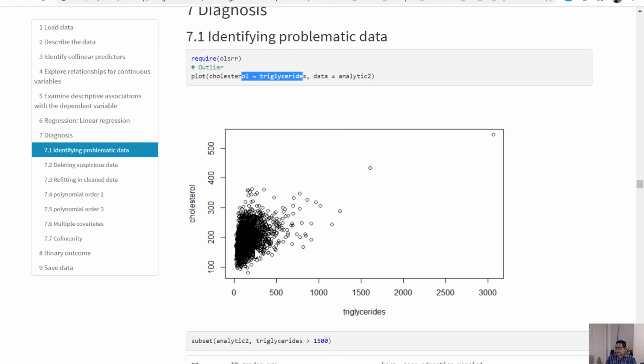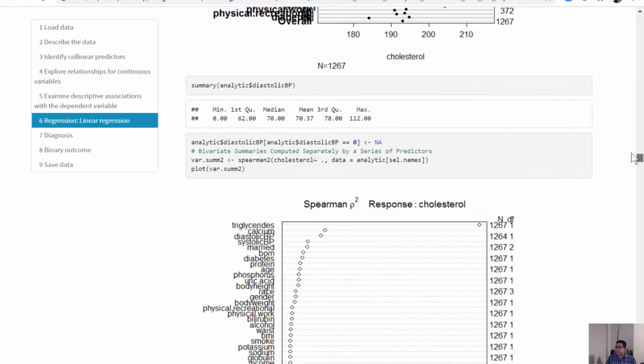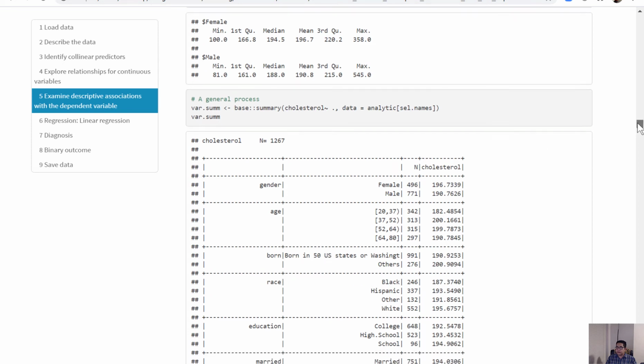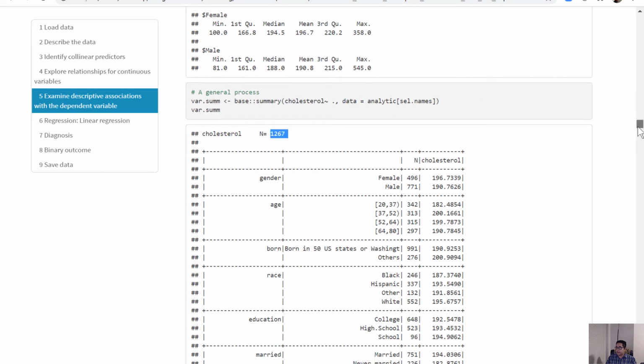So see, all of the points are here. So how many data points do we have? In general, we have about more than 1000 subjects, in total 1267 subjects, right?